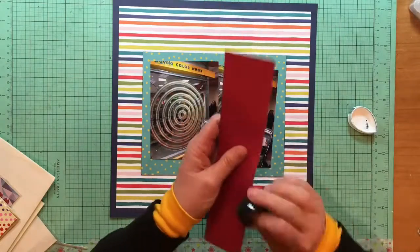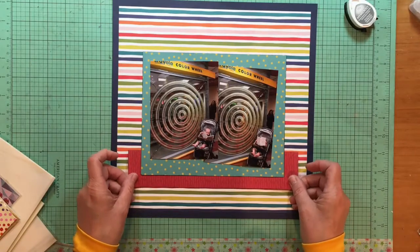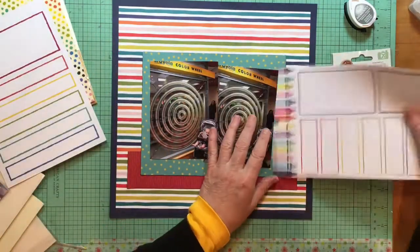That's gray flannel. I say that all the time. You guys are probably tired of that, but that's what that is, just in case you're new to the channel. And I do love how that gives definition, especially on papers like this that are a little bit busier. They're all from the same collection, but I think they need to be pulled together a little bit more.